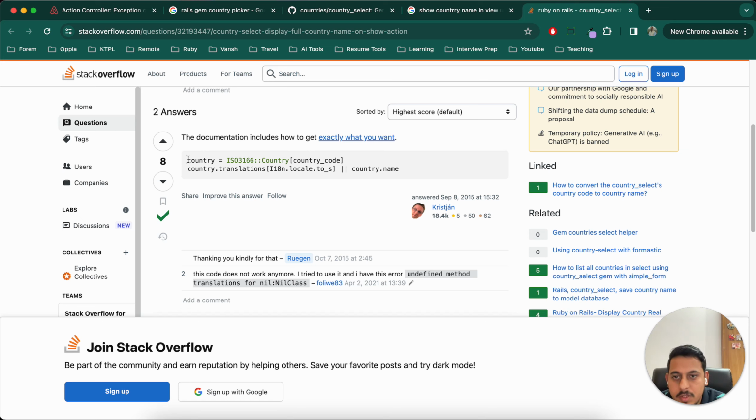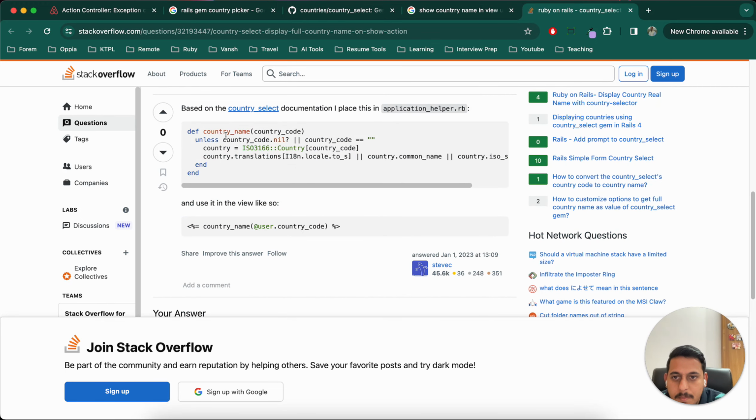Okay, we will have to set this up. And that way we can use country name function. We can add it to application helper.